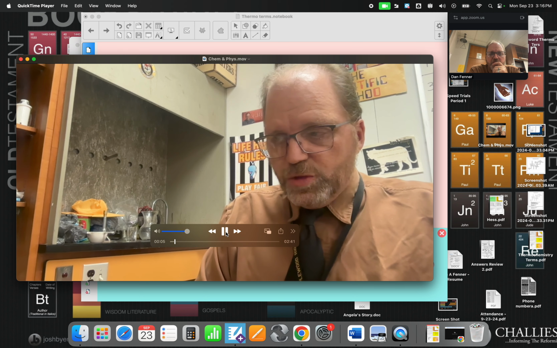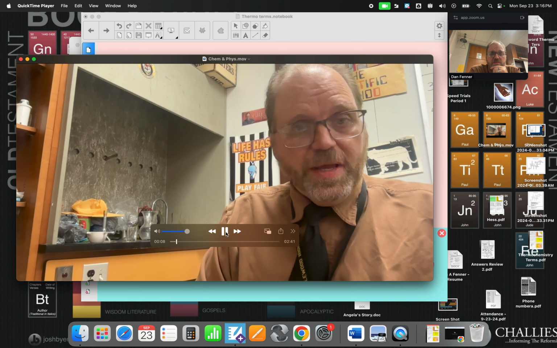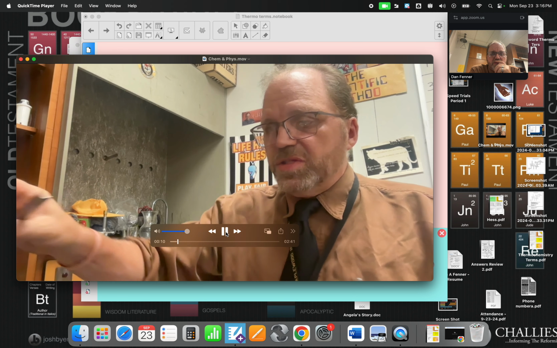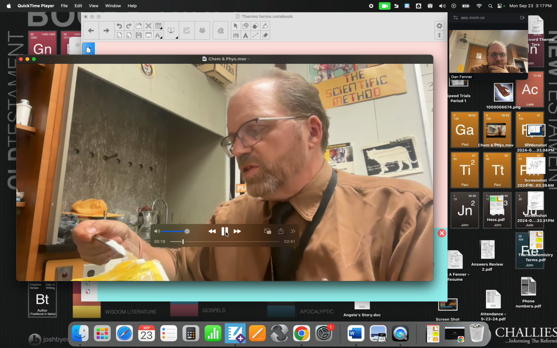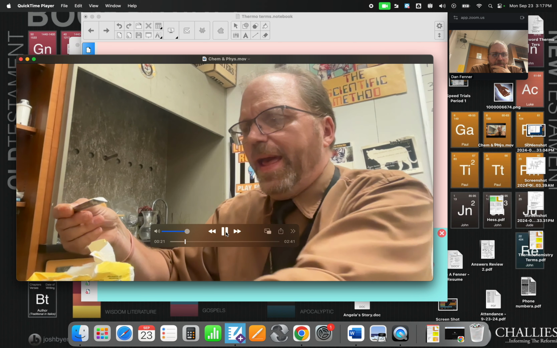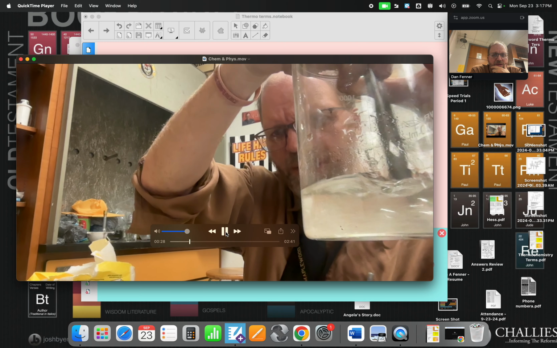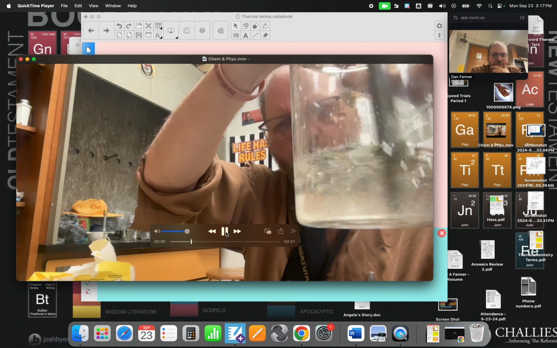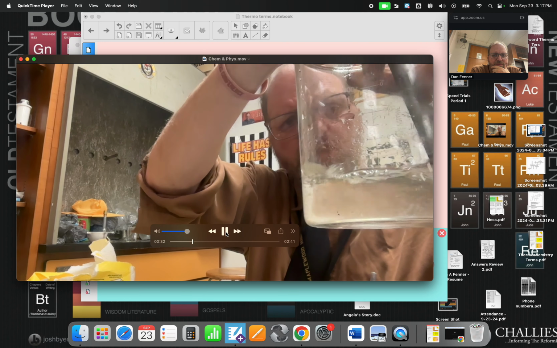Physical change, a change where no new substance is formed. Chemical change, a change where a new substance is formed. I'm going to start with some regular sugar. Take a small amount of the sugar right here, and I'm going to add it to some water. Now, as I put it in there, you can see the sugar is beginning to dissolve. So the sugar no longer looks the same as it used to look, and we're going to see a substance that is different than it was before.